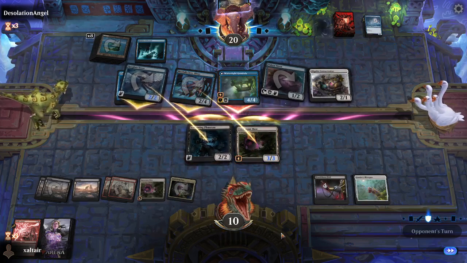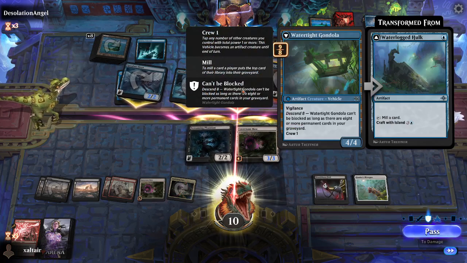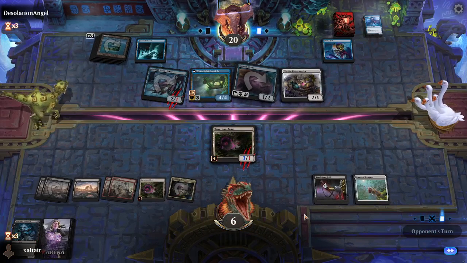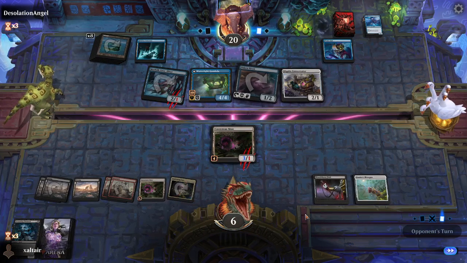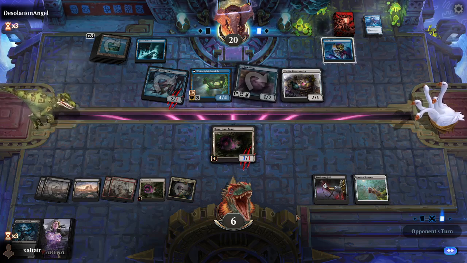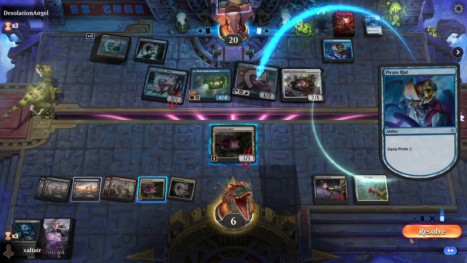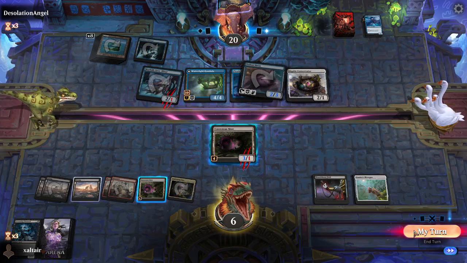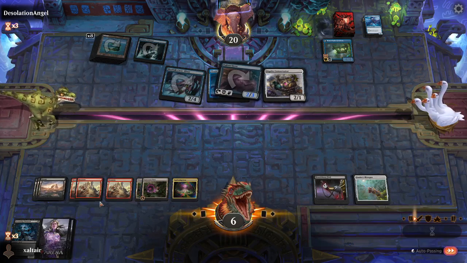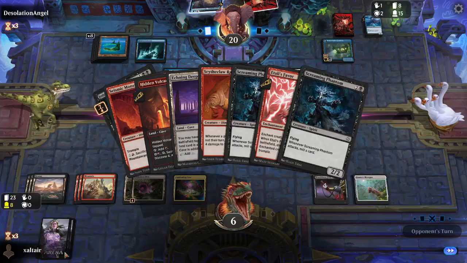Better take the 4, go down to 6, and then we top deck a remover. Kill this thing if it would attack us. It doesn't matter. And of course we top deck the 7th land. 7th land. How many we have? 9? 10. We have 7 lands.